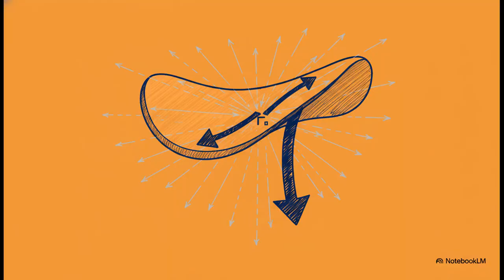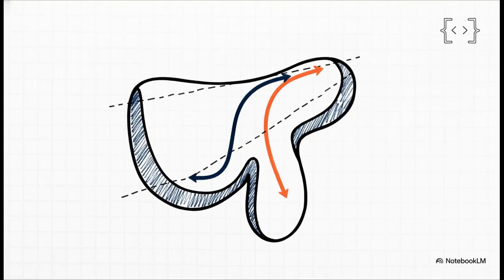Okay, and this is where the magic really happens. It turns out you don't have to check every single possible direction on a surface. Nope. At any given point on a curved surface, there are always these two special directions, and they're always at right angles to each other, that basically tell you the whole story. And these are what we call the principal directions. It's the direction where the surface bends the absolute most and the direction where it bends the absolute least.